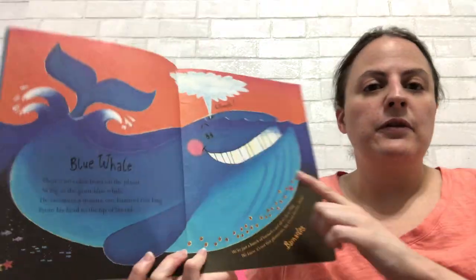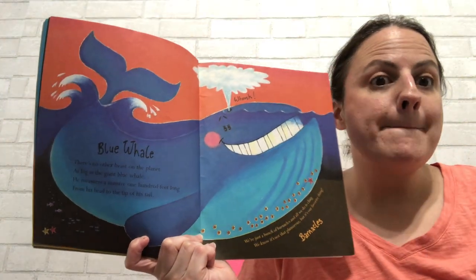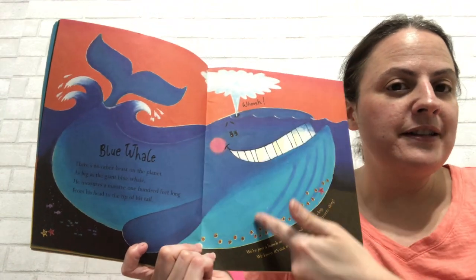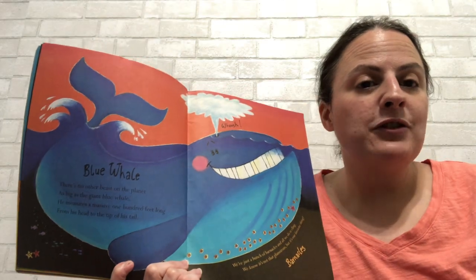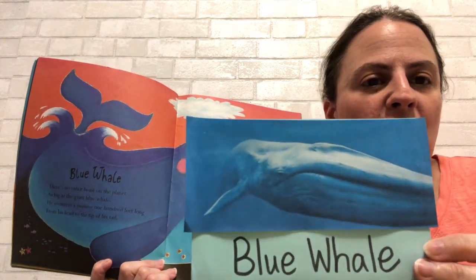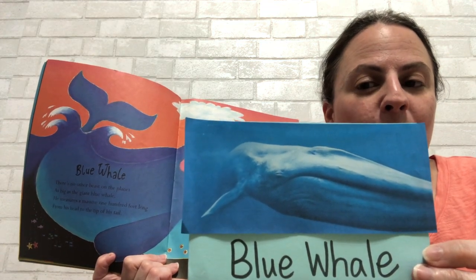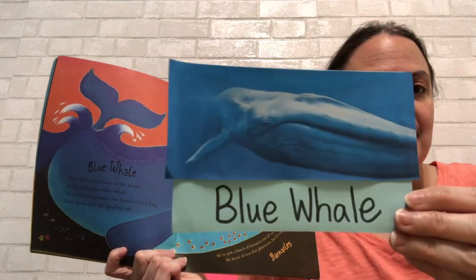Let's go. Do you know which one this is? Which sea creature? And remember, it's a mammal. Yes, what color is this? What color do you see? Blue. It's the blue whale. Do you remember when Ms. Melanie taught you about the blue whale? It's the largest animal ever to live on Earth. It's an ocean mammal called the blue whale. It's as long as 2 school buses.